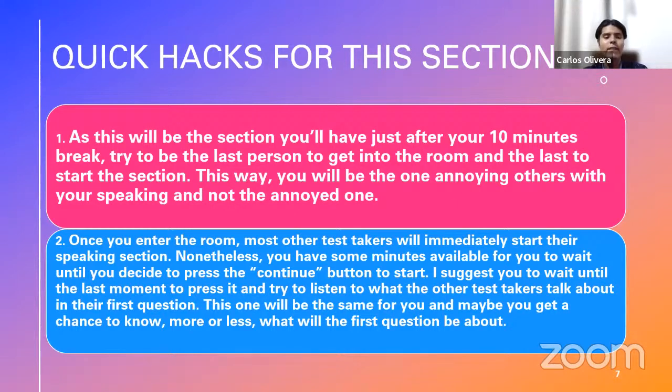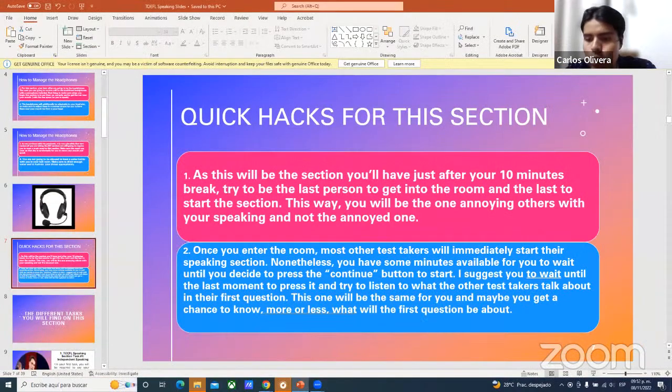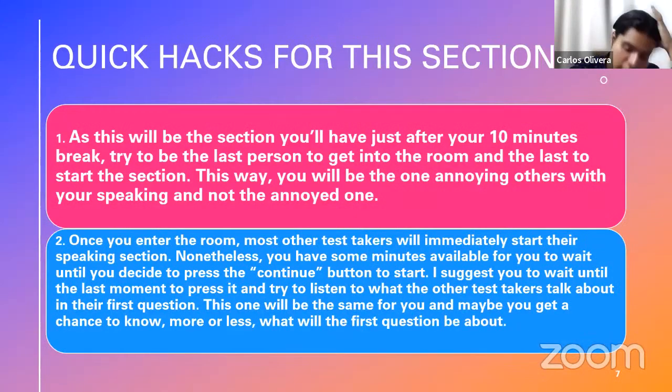All right, fantastic. So the last thing I wanted to tell you is that here, for example, Crisbel says, yeah, you have this extra minutes, right? When you are about to press the start button, but as I say, I recommend you not to press it, but to wait until the computer takes you to the speaking section. What I recommend you to do in that waiting period you have of who knows how much, but could be 3, 4, or 5 minutes, is instead of doing nothing, listen to what the test takers say.